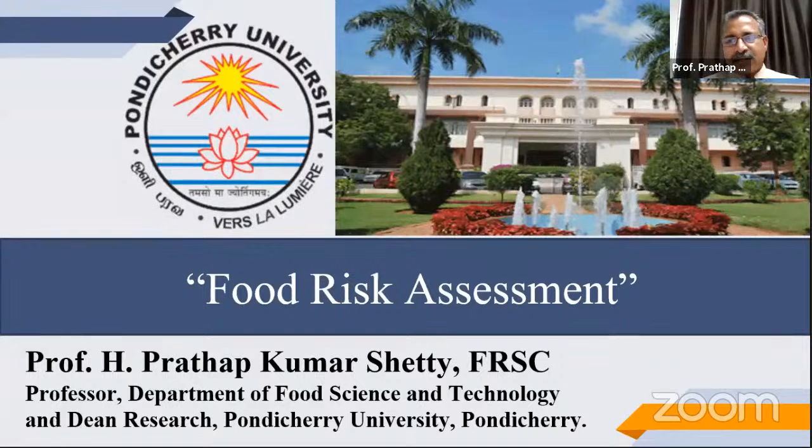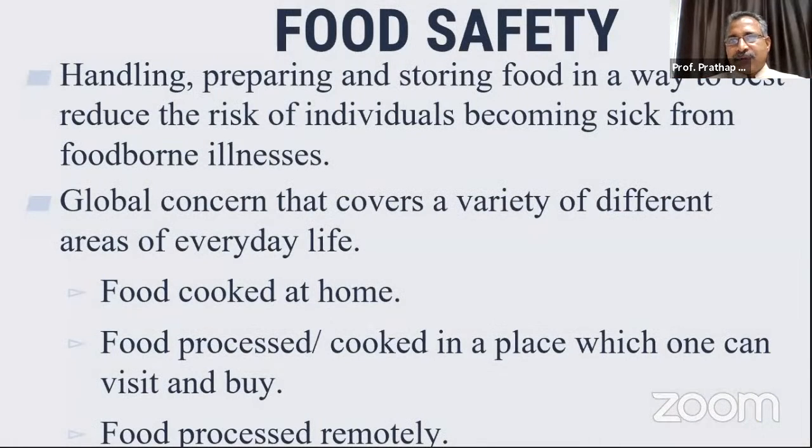In today's talk, I will be talking in general about how a risk assessment is done with respect to food. With respect to food safety, the overall utmost interest is saving the consumers from getting any kind of foodborne illnesses, from something very minor, starting from vomiting and gastric disturbances, all the way to death, which can happen from consumption of contaminated or poisoned food.